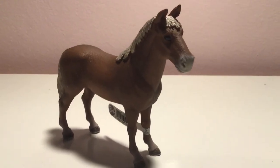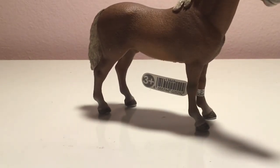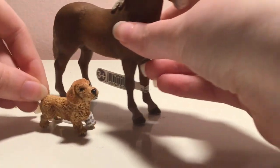Which, you know, I didn't get any stallions, so sorry I covered the camera. It's just I have it set up different than I usually do. So here he is. I don't know what kind of horse he is, but I will include it at the end when I tell you all my horses' names, because I know all my horses, you know. They got this little puppy dog. Now, it's like the size of a dachshund, but it looks like a golden retriever. And he's so cute. Or she. I don't know. That's a cute little doggy.